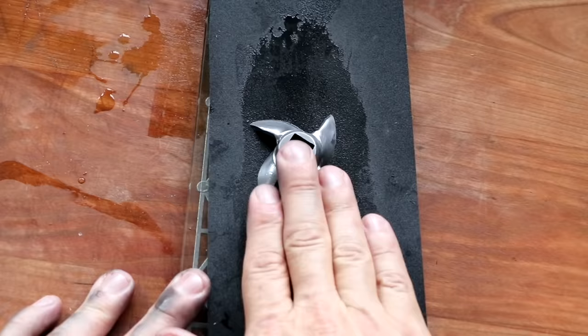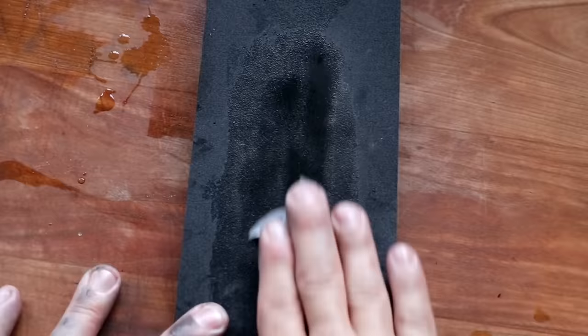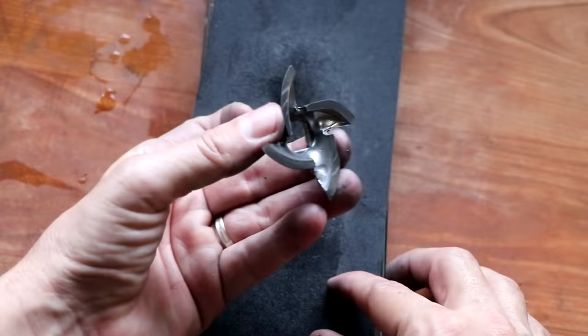And depending on how much meat you grind and how well you take care of your equipment, sharpening your plate and your knife with this method will not only save you hundreds of dollars on having to buy replacement blades and plates, but it's immediately going to make the quality of your grind exponentially better.